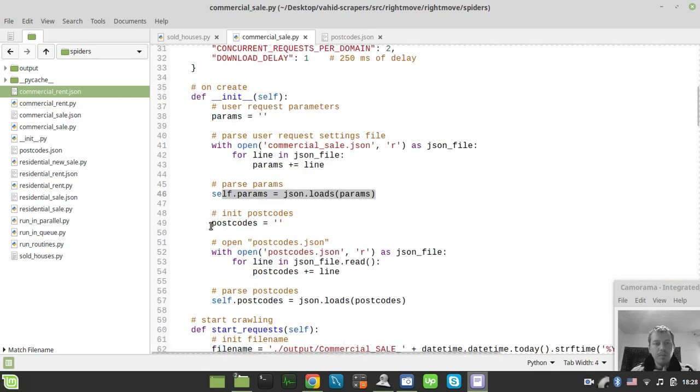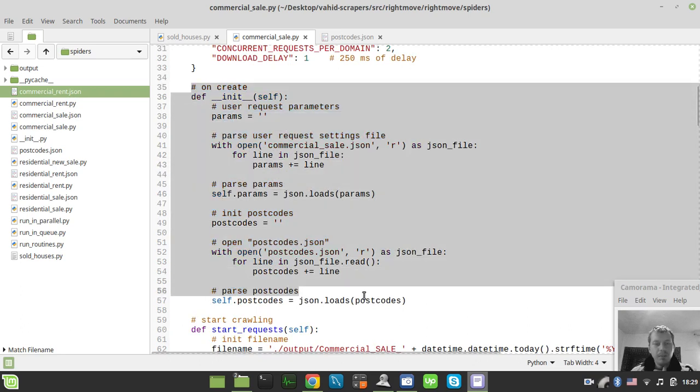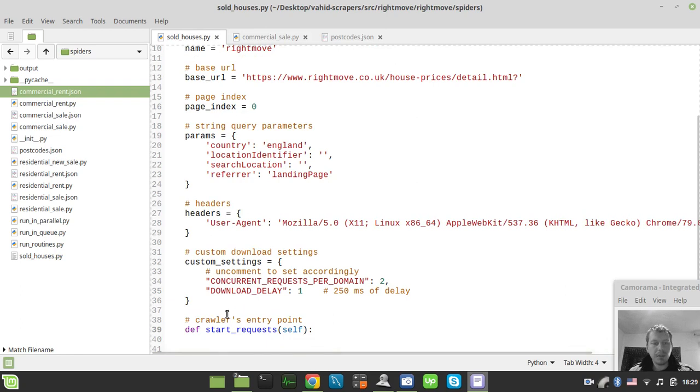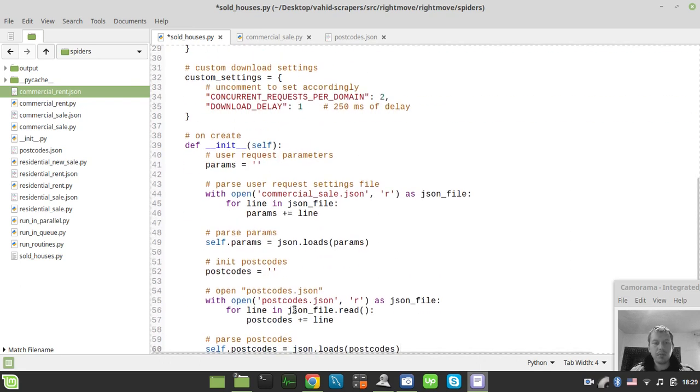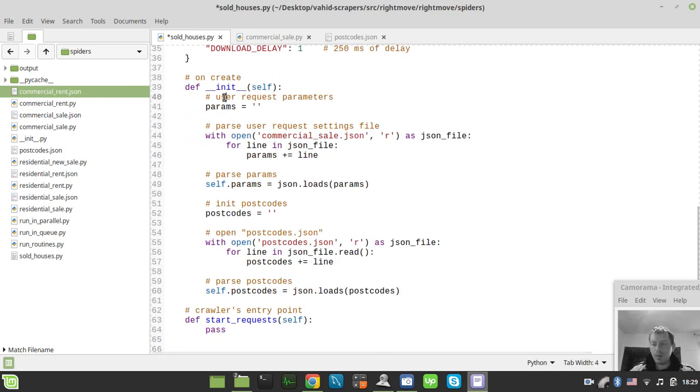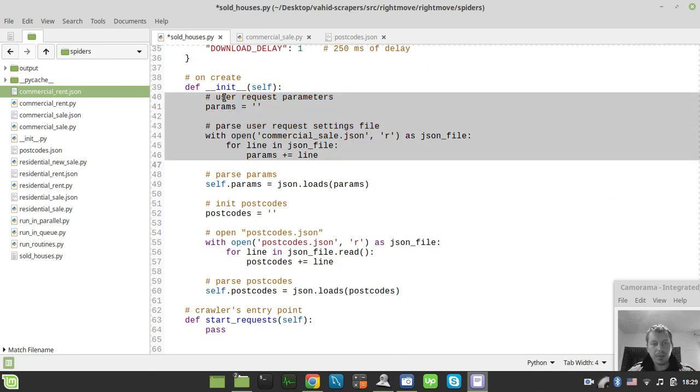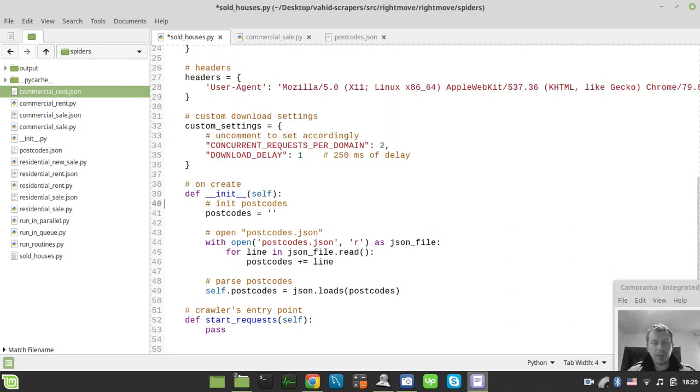Okay, great. So yeah, probably before we specify the crawling logic, it's really essential to initialize the postcodes. Well, okay, so we don't need this stuff. Okay, postcodes.